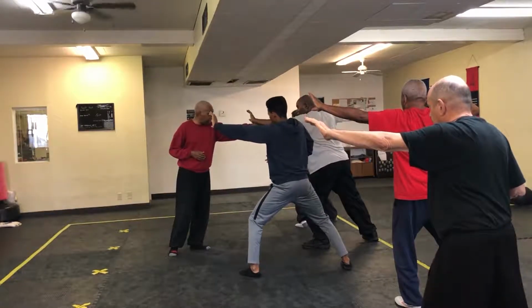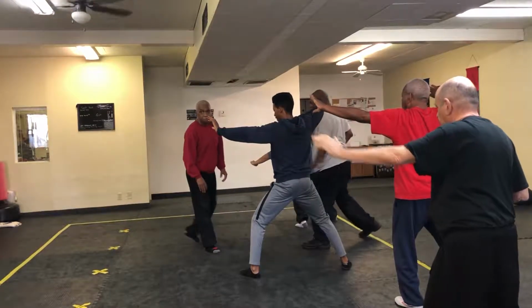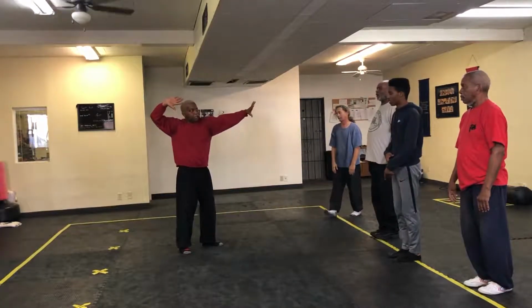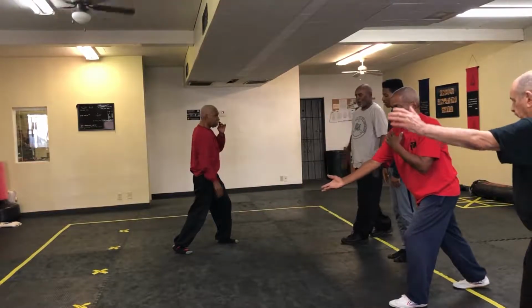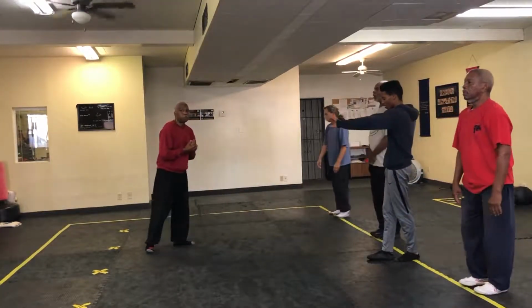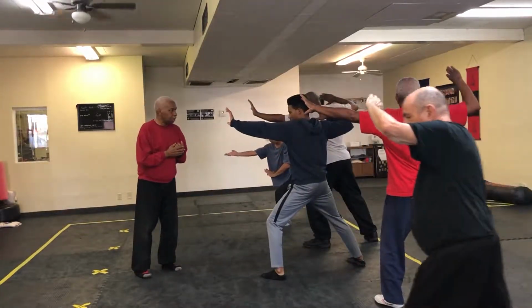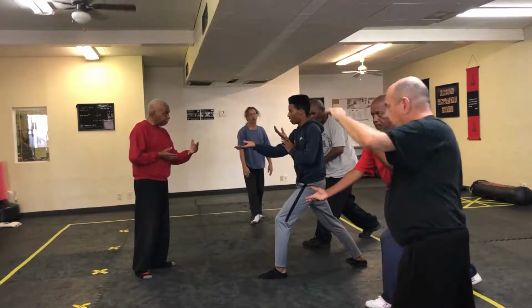See this body, see this hand? That's important, the hand right there. Ready? So my first strike will be I, but it's gonna make a circle. One. Ready? Bang, that's the last strike right there.